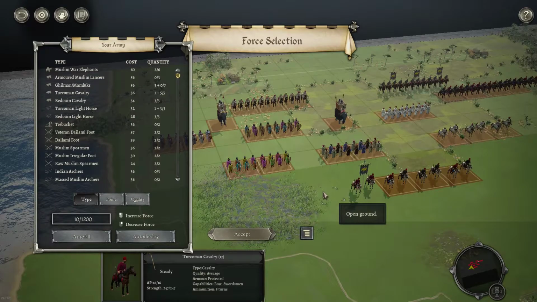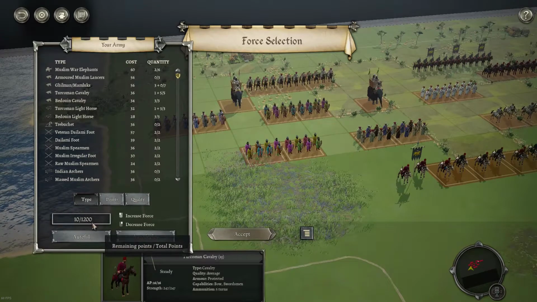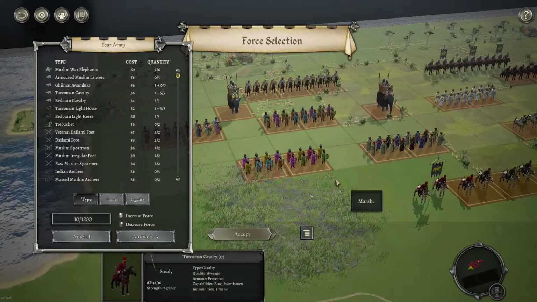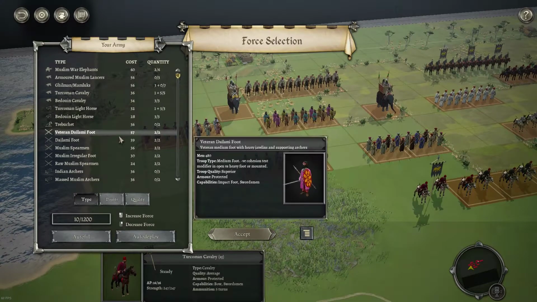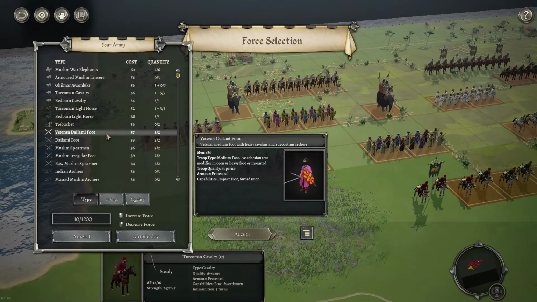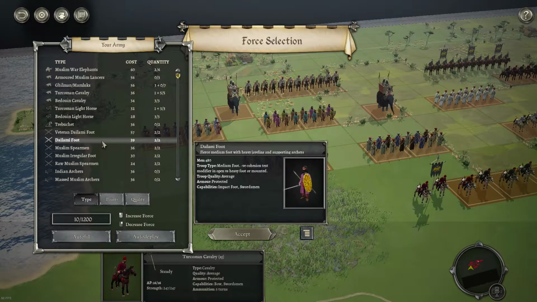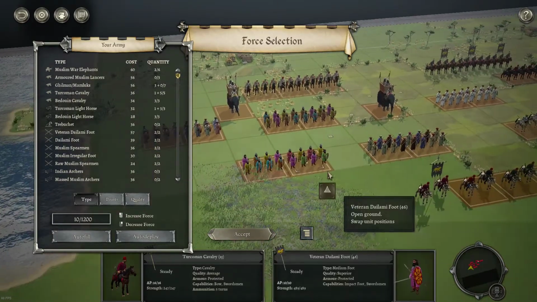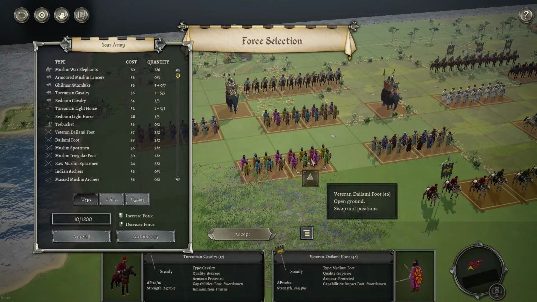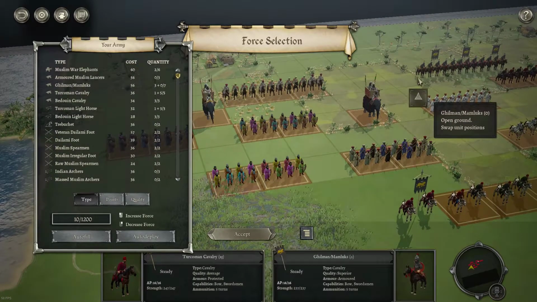So with this army, we're playing at 1200 points because that's what we play in the league for High Middle Ages. You've got the wonderful Dilami, 2 of the veteran and 2 of the standard, and I just covered them yesterday. You can have a look at the video, where I go through their attributes with the Dilami army.